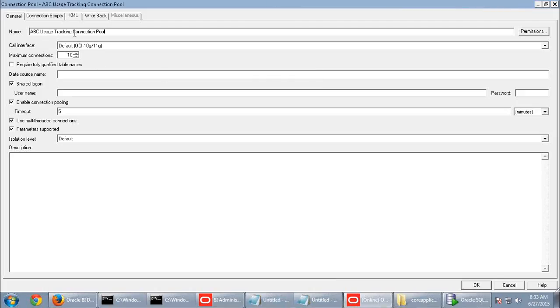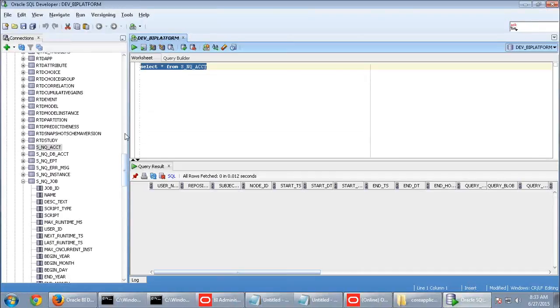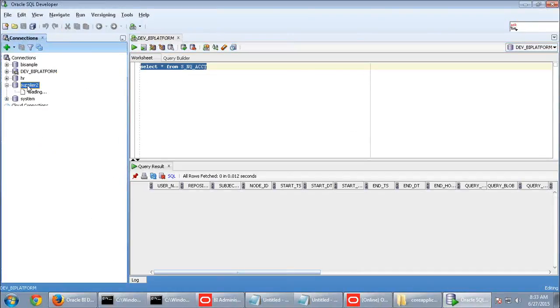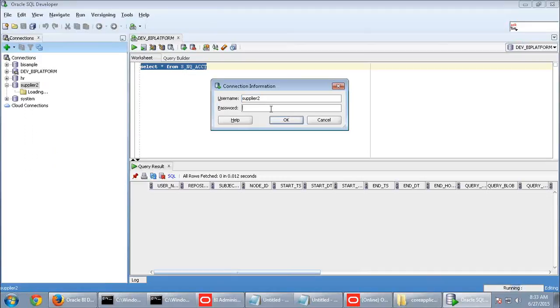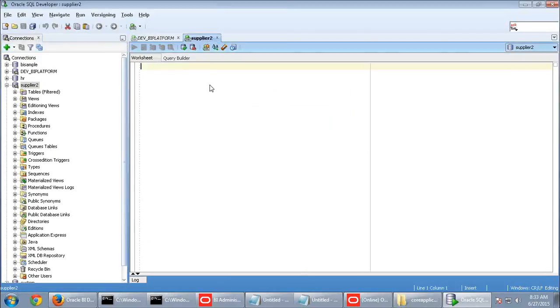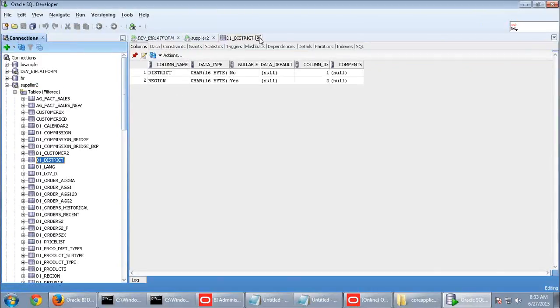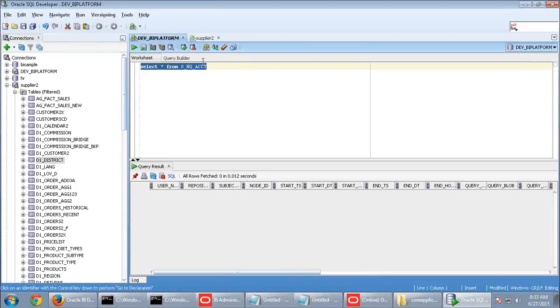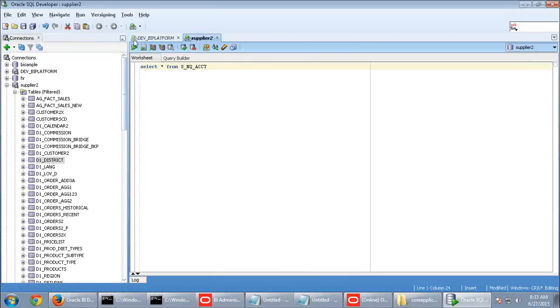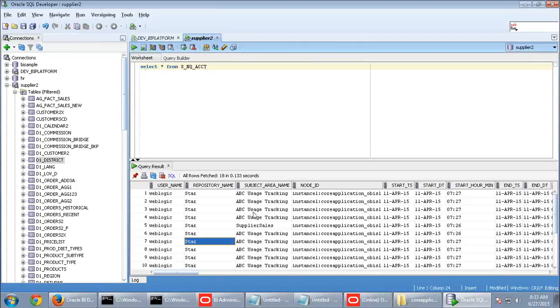I think I even ran the script and the table is present in this one also, I guess. You just check it here. Log in with supplier 2 also. Okay, so see here some of the tables. See here, I created, I think, SNQ ACCT here also. You can create anywhere. Do you see this? Previously, I have created this. Okay, now I'll use this one only from supplier 2 itself.